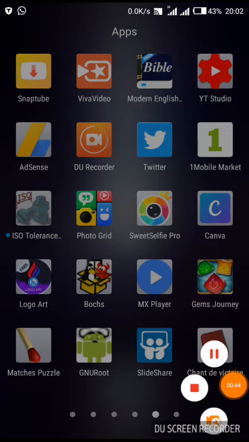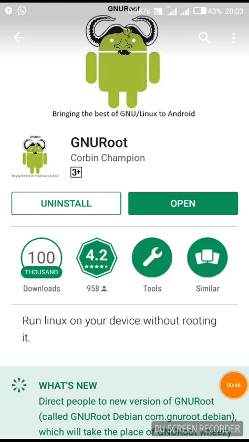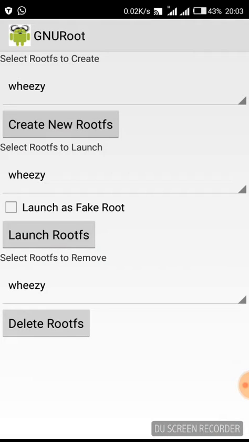Now, for method one, we are going to go to Google Play Store, and once there, we are going to download an application called GNroot. What does this GNroot do? It creates a fake Linux root directory on your Android phone, which fools the Linux file into believing that it is running on a rooted Android device, which is not the case. So we are just going to open this, and please follow the steps that we are going to take.